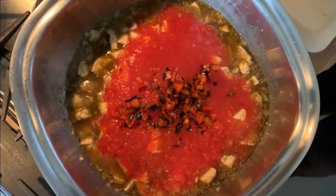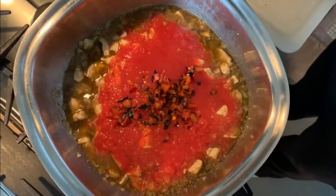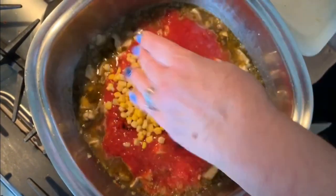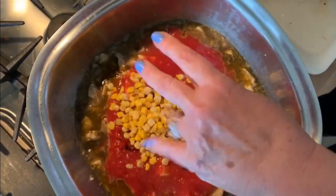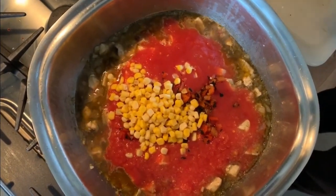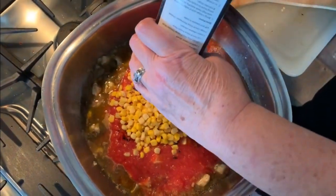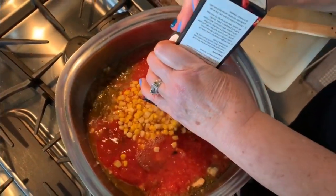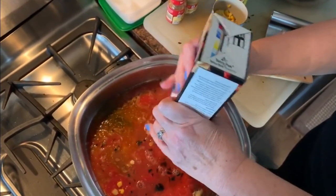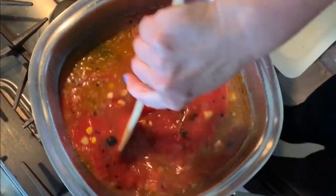It's so different. Okay, all we need to add now: I only had a large can of corn, and I don't like too much corn in here, so I'll use about half of it, and then we'll save the rest for another day. Oh, and the chicken broth. We're gonna add 4 cups of chicken broth. One of these boxes is exactly 4 cups. Sometimes I add even a little bit more chicken broth. Makes the soup go a little bit further.